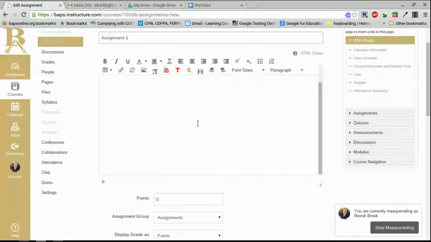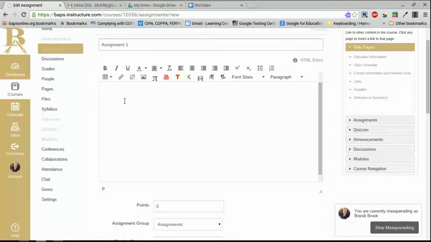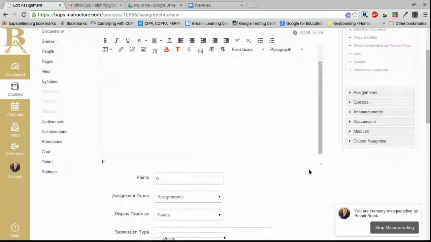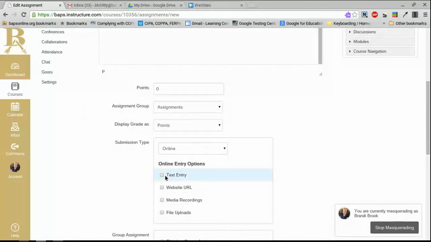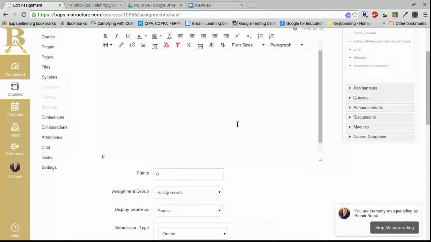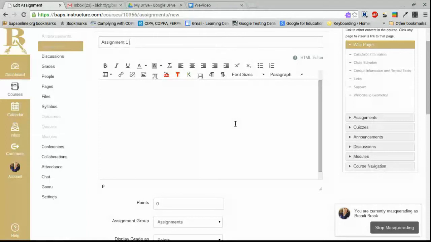Now, in Canvas, I could just give a question and say, hey, how was your summer? And want a response. If I did that, I would just go down here and say text entry. But if we want to be more creative with our assignments, we might want to use Google Drive to create documents, PowerPoints, things that they want to actually create and have more options for manipulation. So to do this, we would have to create our assignment in Google Drive and post that assignment for students to get in Canvas. After you have started the assignment, you now have to get the Google assignment into this window here. To do so, let's go to Google Drive.